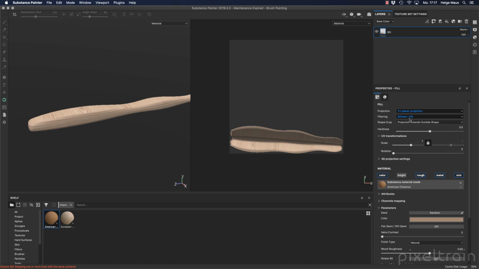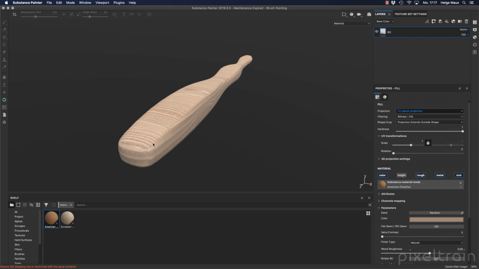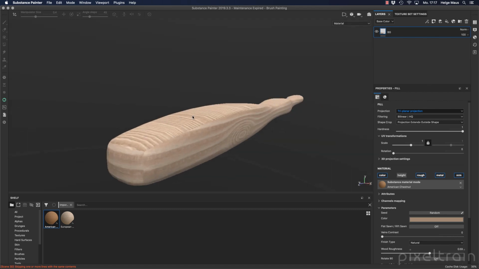Tri-planar means that you have 3 planes which are used for projecting, and the border between these planes is blurred. I can show you that with the hardness here. I bring the hardness up to 1. And if you now take a look, I switch back here to 3D only so that you see it better. You now see where these planes hit each other, and you see a sharp edge here.